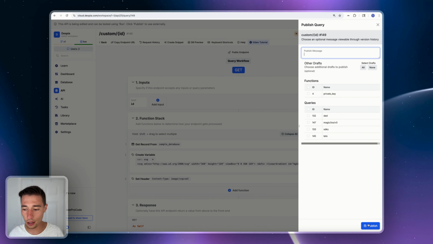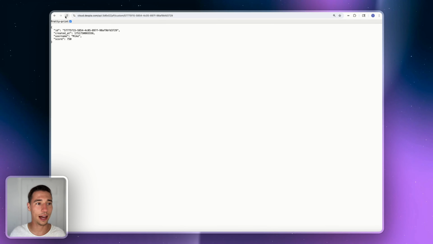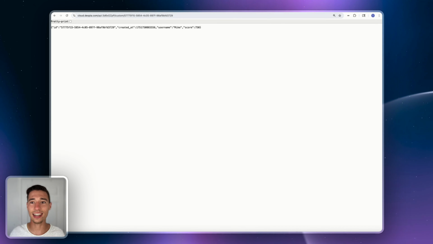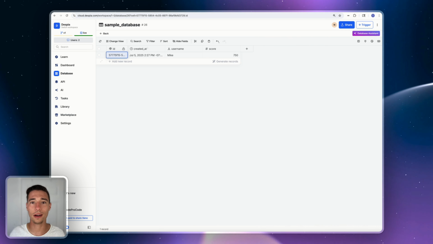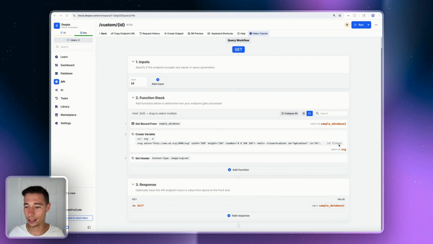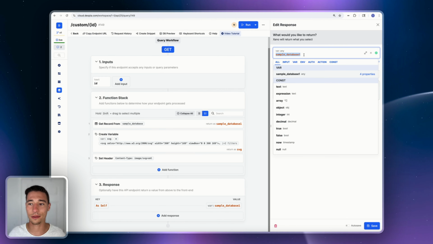So now when we publish this and we go back on this URL here that we have for this user, let's see. Oh, I think we're still returning the wrong one. Let's go back to Xano. And yeah, we need to return the SVG. We're still returning the API request, so this is why it's not working.